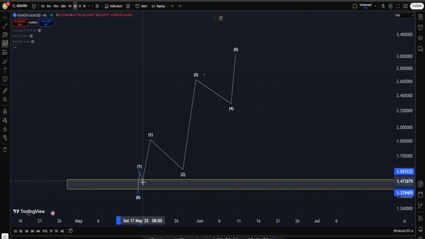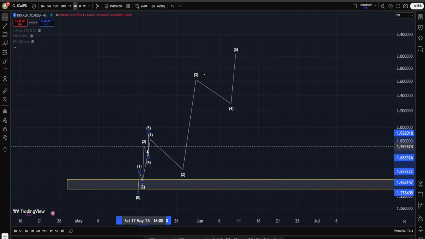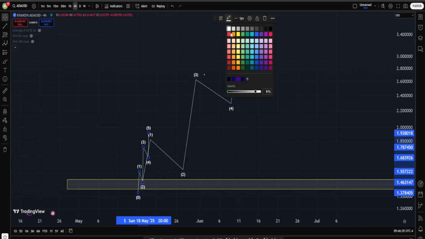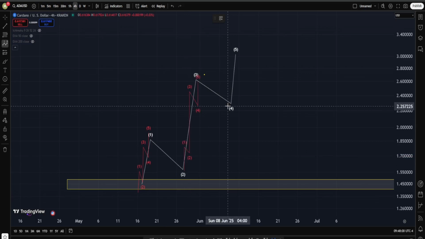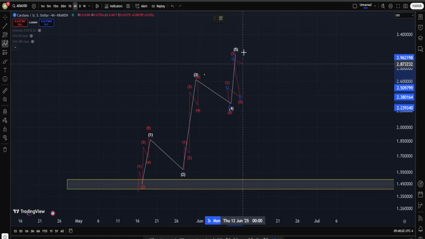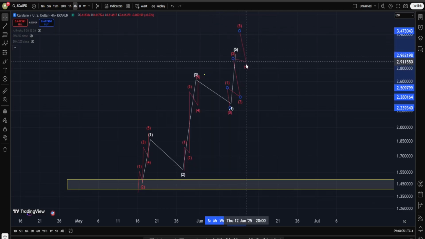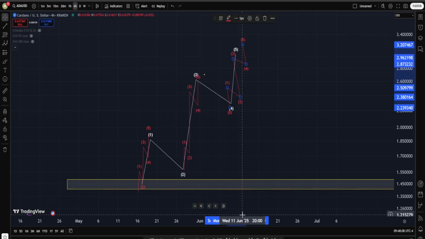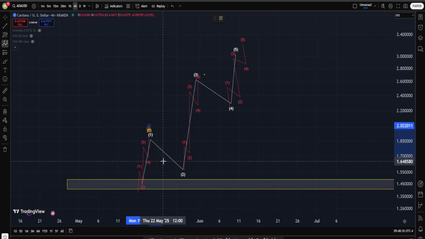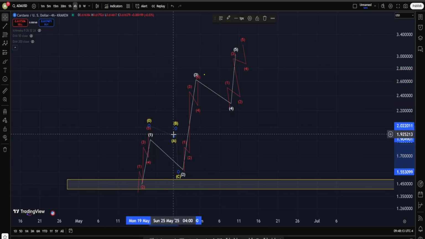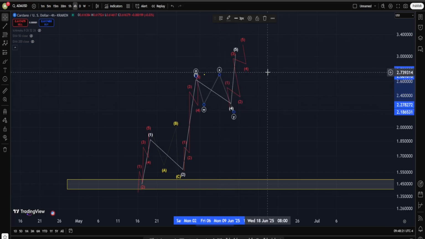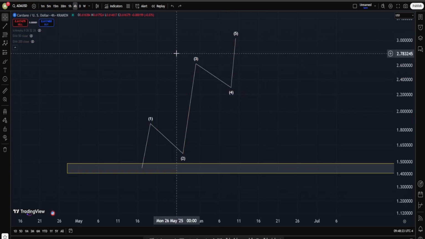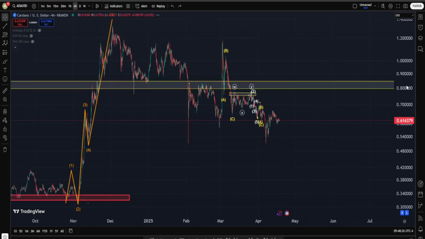And for our sub-waves, you probably know the deal if you are a regular viewer of the main channel. Let's change the colors. Okay, 5 wave up into wave 1, 3, and 5. There we go. And for wave 2 and 4, we can have different possibilities. It doesn't really matter a whole lot from my point of view. Let's say ABC into wave 2, something like this, and maybe a WXY structure into wave 4. Understood? Okay, now let's go on the live chart and see why taking that low in Cardano matters a lot.